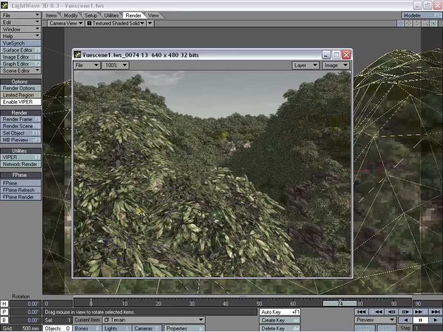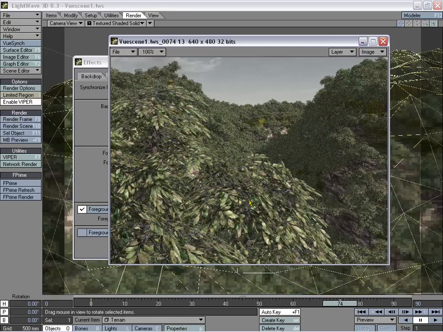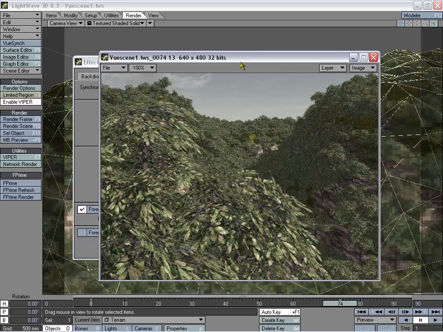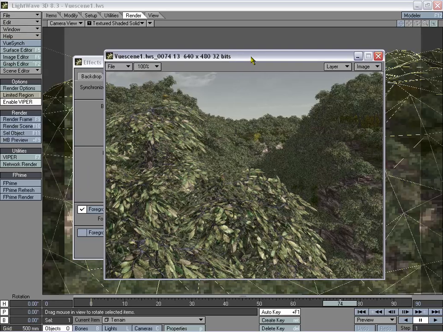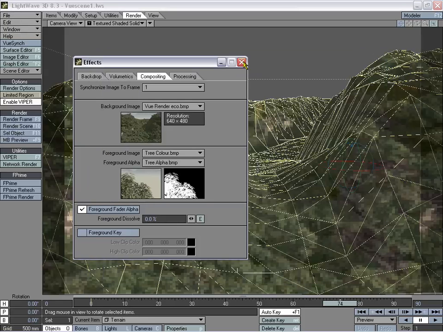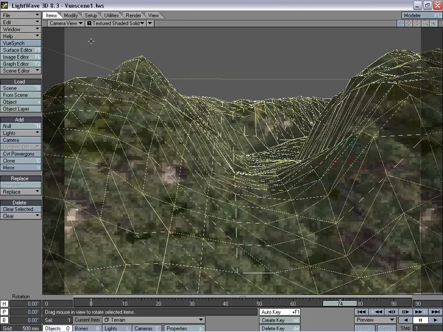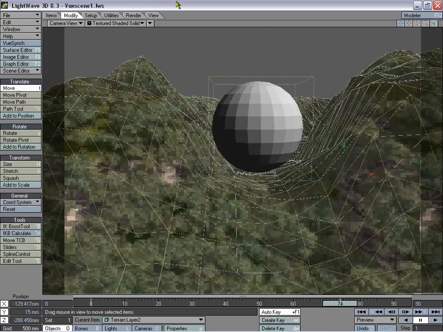And as you can see, now we have this tree in the front, and we can see through it to the image behind it. And since this is not actual geometry in the scene, it's just an image, it's going to put this on after, and it's more of a post-process image. So once everything else is rendered, this will apply itself to the scene, overlapping everything else with that alpha map on there. So if I go ahead and just load in a simple object now, perhaps like a ball, we'll be able to see that effect.